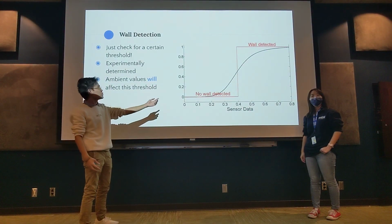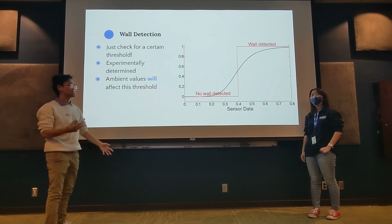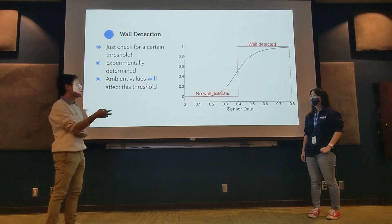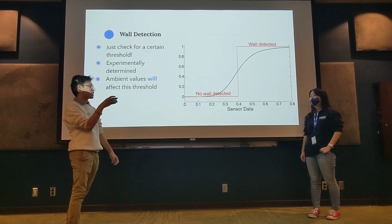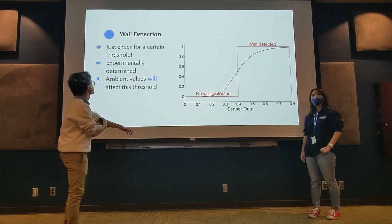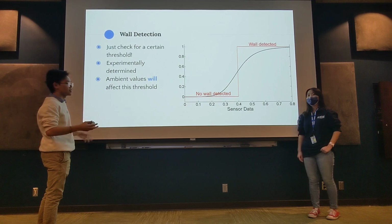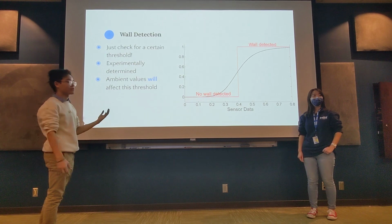This will be reading the voltage, and then we're going to check for a certain threshold. Basically, you're going to experiment to determine what value this IR receiver needs to see before we consider that there's a wall in front of us. And then ambient values will affect this threshold, but as long as you don't do this outside, you'll be fine.